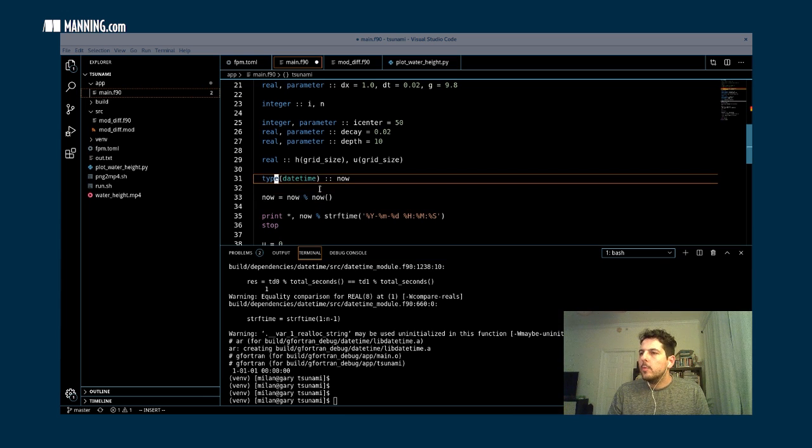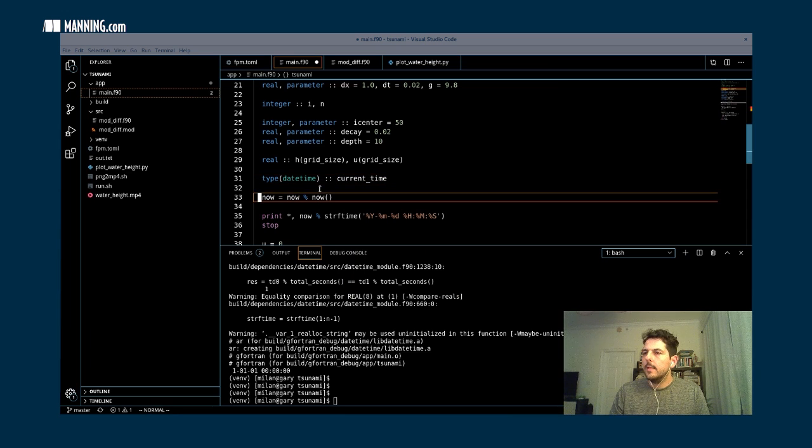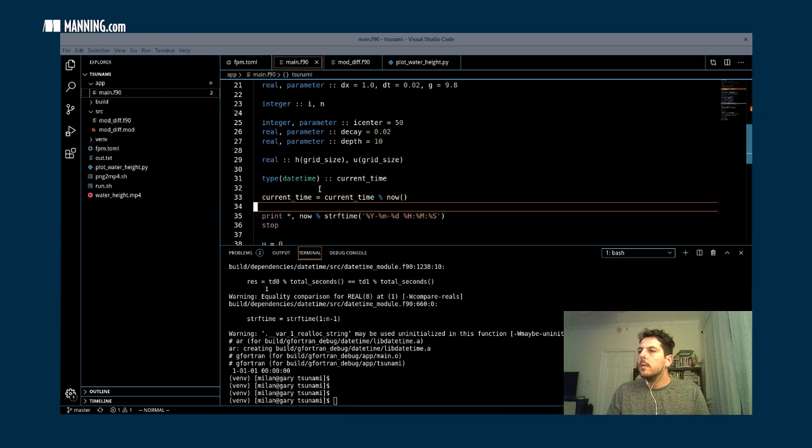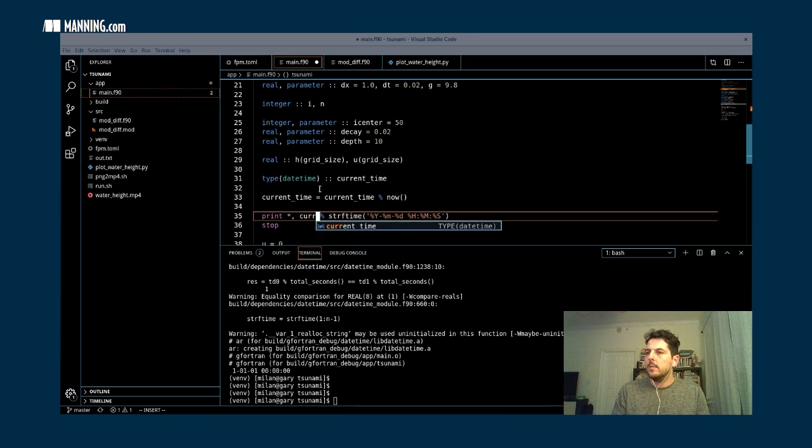Maybe actually now wasn't the best name for this. Let's call it current_time, because now is the name of the method. It wouldn't be an issue, so Fortran would still let you do it, but it's just ugly to call something now%now. Okay, let's rename this current_time.